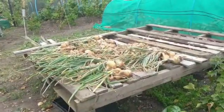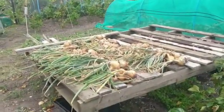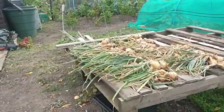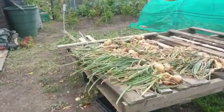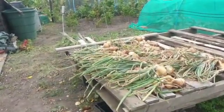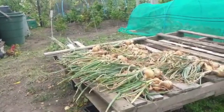This is a makeshift dryer I've used an old pallet for, just to spread the onions out to dry them off before we tie them up and put them into store. Which brings me to a point where I was a little bit disappointed.